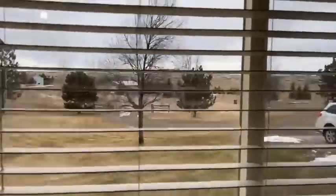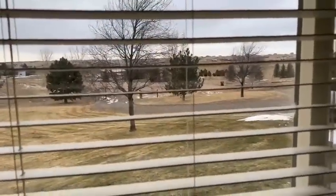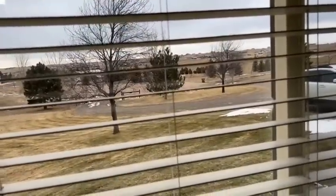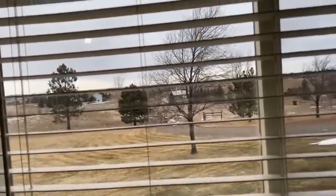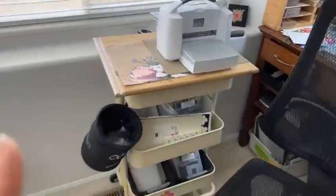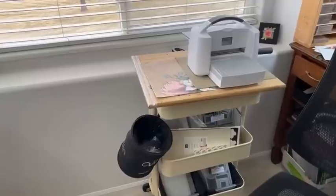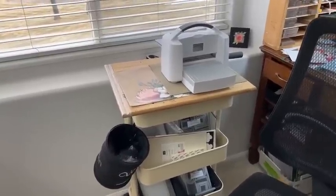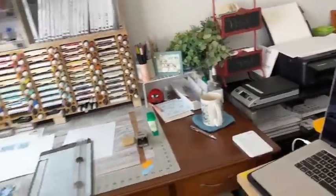Now, this is the view that I got now compared to the lake view. I got the prairie view. Today, it's a windy day, but I got the best sunset here. I'm sure many of you saw the picture that I shared of the sunset. It's right in front here. It is gorgeous. Now I got my embossing and cut machine right here. Again, everything is at my fingertip. So really, I don't even have to move to be able to get my stuff. It is amazing. Yes, it's compact, but it works amazing.